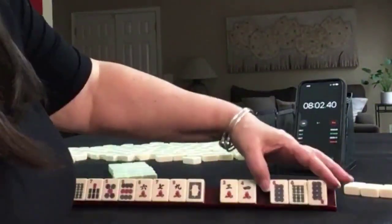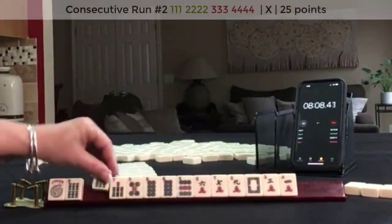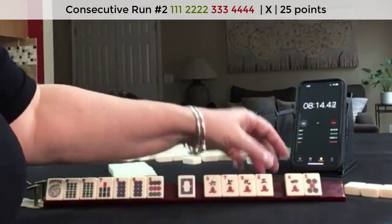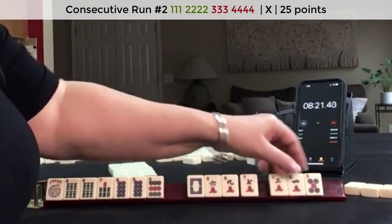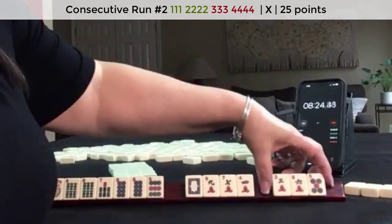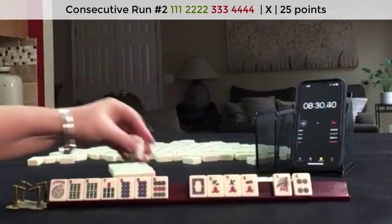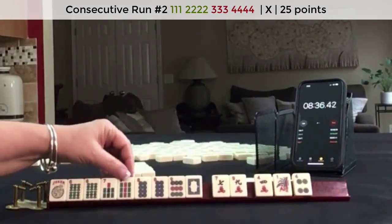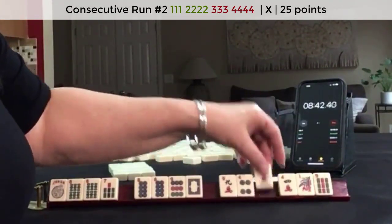Okay, let me make the Charleston. All right, here we go. We've got 8s, 8s and a 6 — 6, 7, 8, 9 — a consecutive run. That's what I would focus on. Let's pass the 4 and 5. Got a 7 — oh, 3, 6, 9; that's not good either way, this is going to be a little risky. We've got a 9 bam, let's just keep that. 6, 7, 8, 9, 9 — now we don't need it.